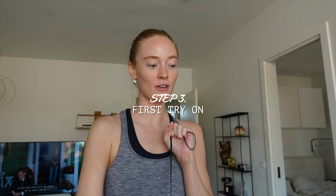Welcome to day 3. We have now made it to the point where I am gonna try it on and see if I should continue and if the fit is like how I want it. I just got back from Pilates and I'm wearing workout clothes, but I was too excited to not do it right now, so we're gonna do it now.